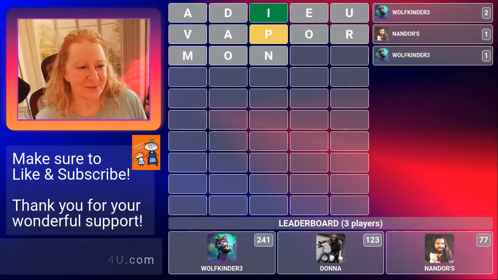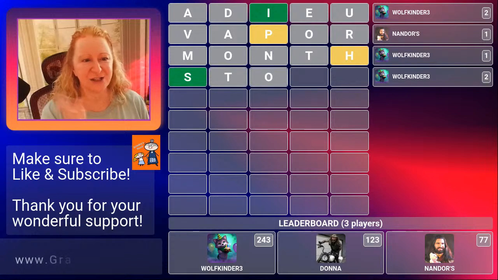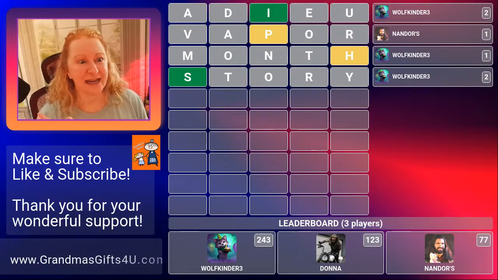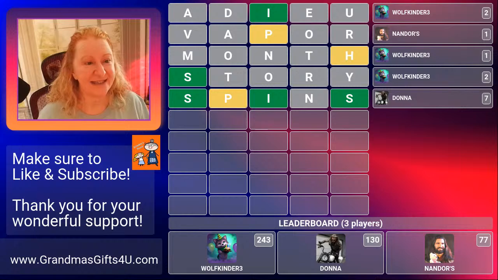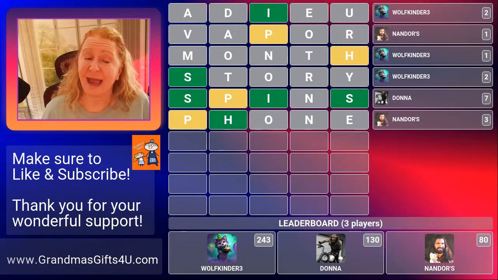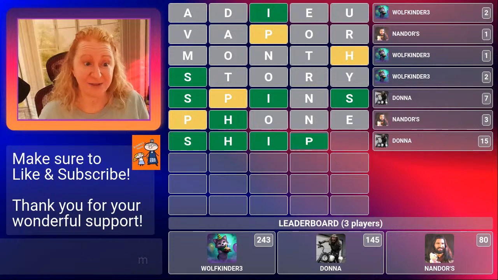So Nandor's coming up. Nandor's got 77 points now. That is what I really like about this game. Your points can change so drastically. Nandor came in way into already starting it, and Nandor could actually win the game with points. Absolutely. She could win it. So you can come in and start now and still win the game. And the biggest thing is you're accumulating points for the month. So even if you don't win today, you still accumulate.